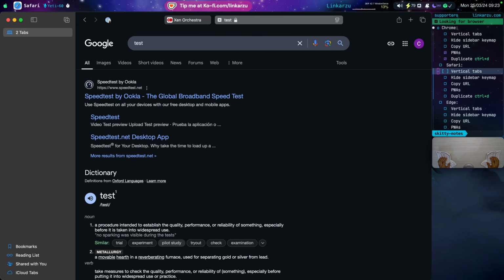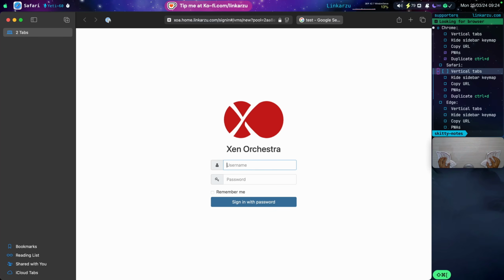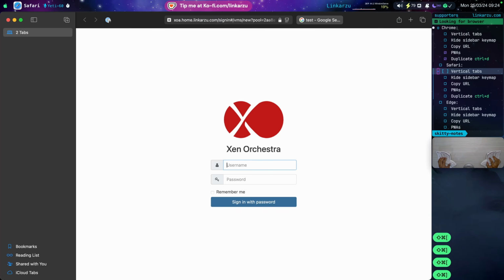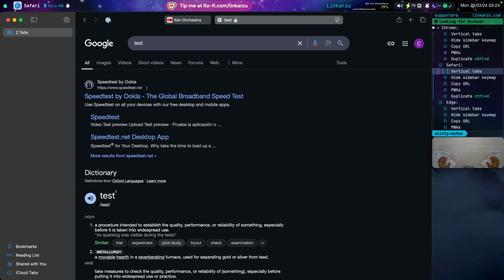But why are the tabs collapsed like that? Why can't I see them? I can switch between the tabs, and that is great. But the purpose of having vertical tabs is to be able to see them and switch between them. If you know about a setting that allows me to expand these by default and not have this section there, I would highly appreciate that. Is it a group setting or something? New tab group with two tabs. Can I take them out of the group? Can I just put them somewhere else? I can't? I don't know, man. This is confusing. So if you know how to do this, just let me know.